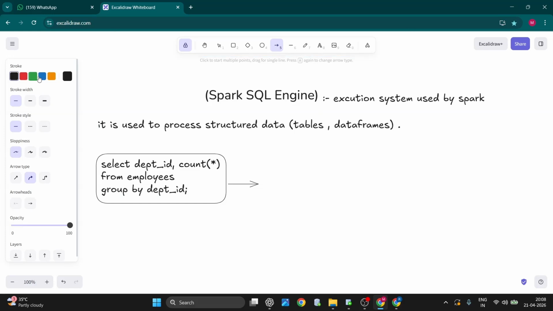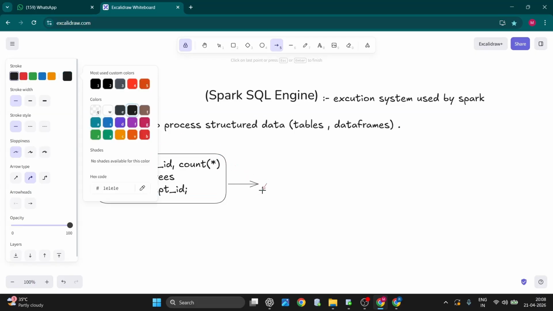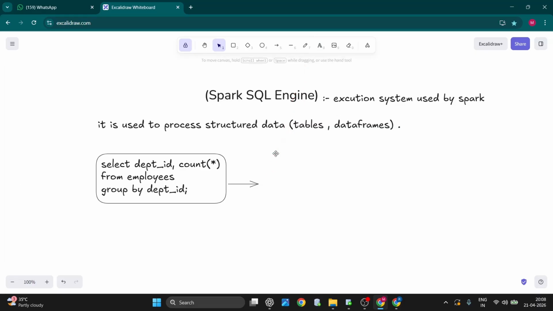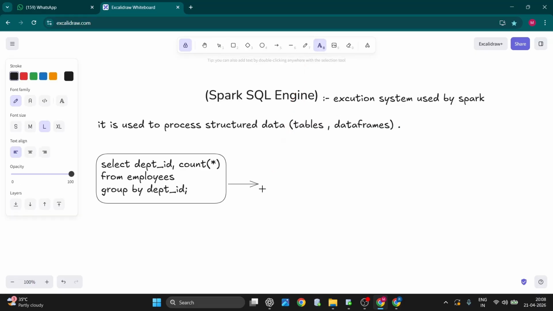Let me put it in red color. What will the Spark SQL engine do now? First of all, it understands the query, what has been written.